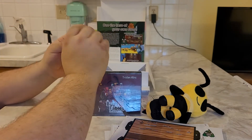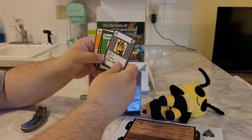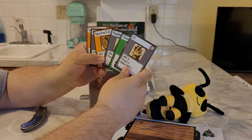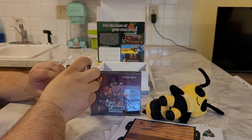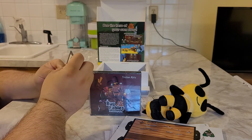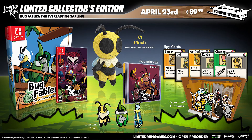And then we got one more thing — they look like little playing cards. Yeah, just little playing cards. That's pretty cool. There's a lot of stuff in this Collector's Edition. I don't know if I'm going to put together the diorama, but I will put up a picture of what it looks like because I don't really want to take all the time to do that.